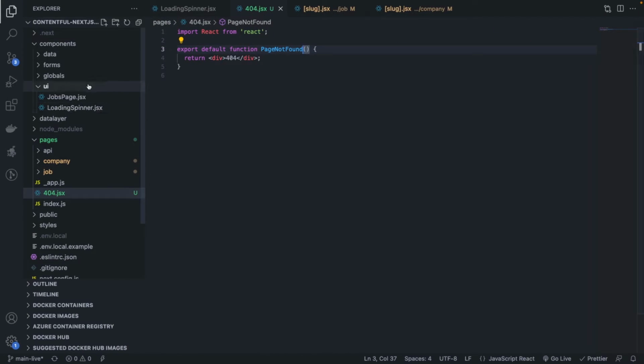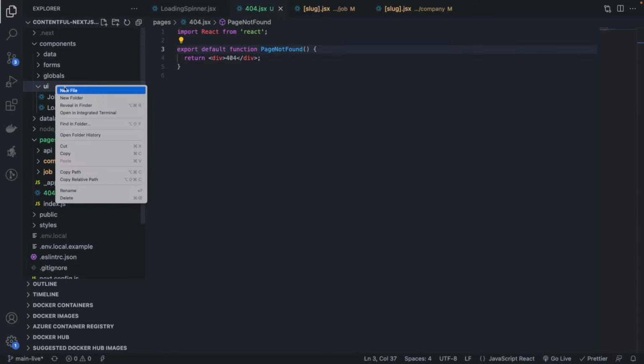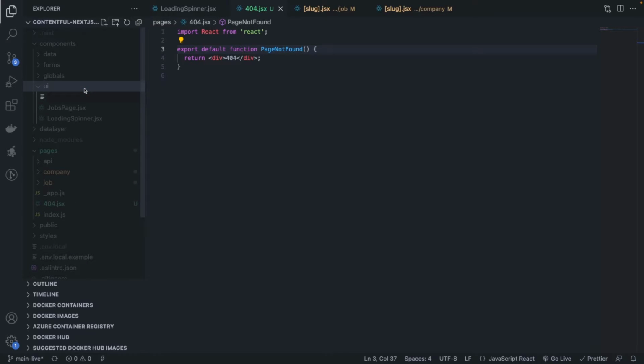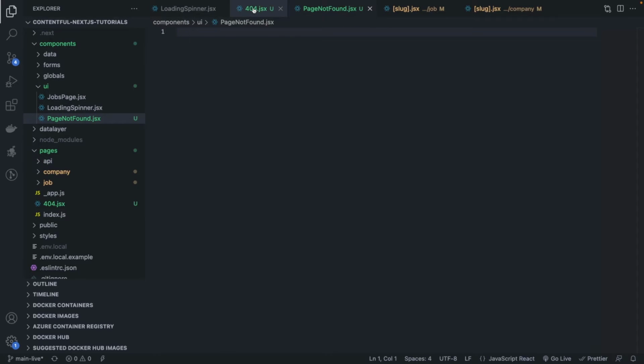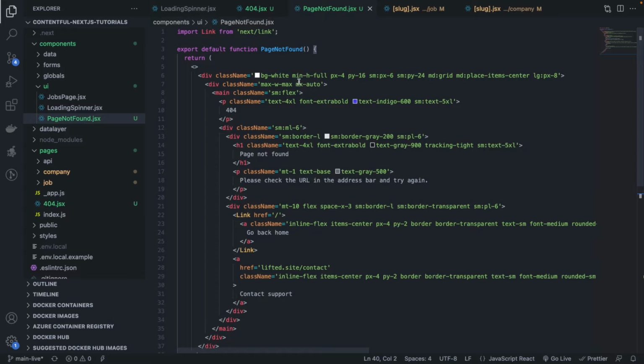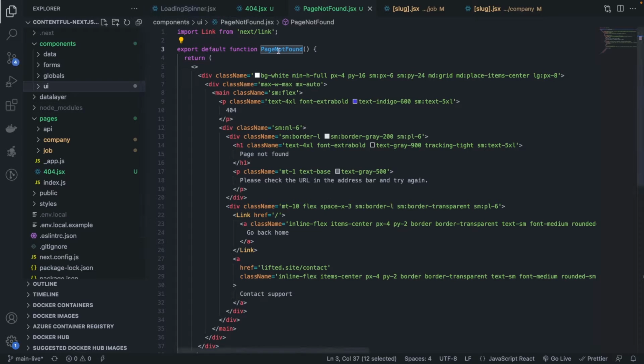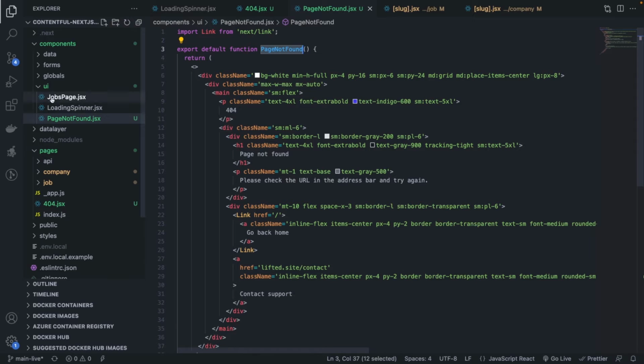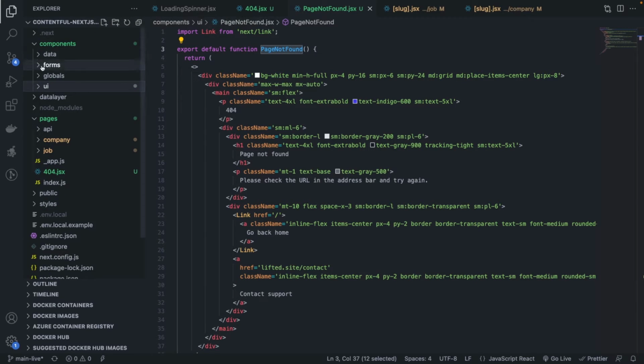Okay, we are perfectionists. So let's add a component that I've prepared for you already called page not found component. Okay, let's create that here. Page not found JSX. And again, you see this recurring pattern. We like to keep our pages very thin, and we do the bulk of the work in our reusable components, because if for whatever reason we decide one day to use something else than Next.js, then all these components are very reusable. They are completely agnostic of the fact that we're using Next.js under the hood, which is an awesome thing.